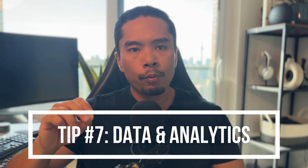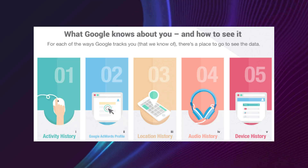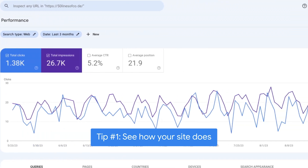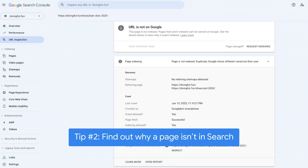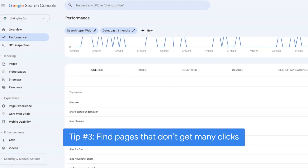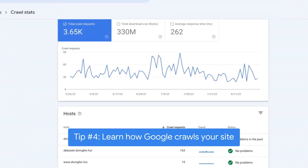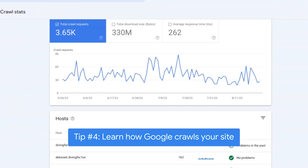Tip number seven — a bit more advanced but well worth understanding — are your insights and analytics. Google is big on data and analytics. As a business owner, figuring out where your traffic is coming from, what your customers are searching for, what causes them to convert into jobs, how they want to get in contact with you, and where your highest-paying customers are coming from are just some of the things you can understand from your Google business profile and Google Analytics data. If you understand all of these, you can continue to optimize your whole business to better find new customers, better service the ones you get, become more efficient, and find more high-value clients.